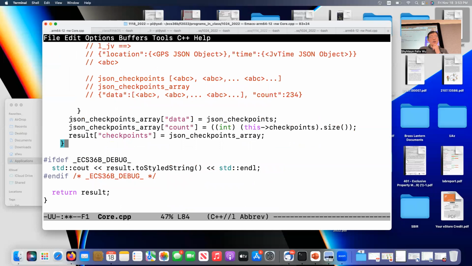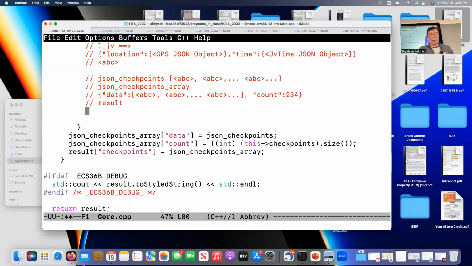You can see that I create a JSON checkpoint array equal to data. And then I took the count equal to whatever size it is. And then my final result, by the way, this is the dump to JSON, I say result to the checkpoints is equal to checkpoints array, which means that, let me show you what the result looks like.